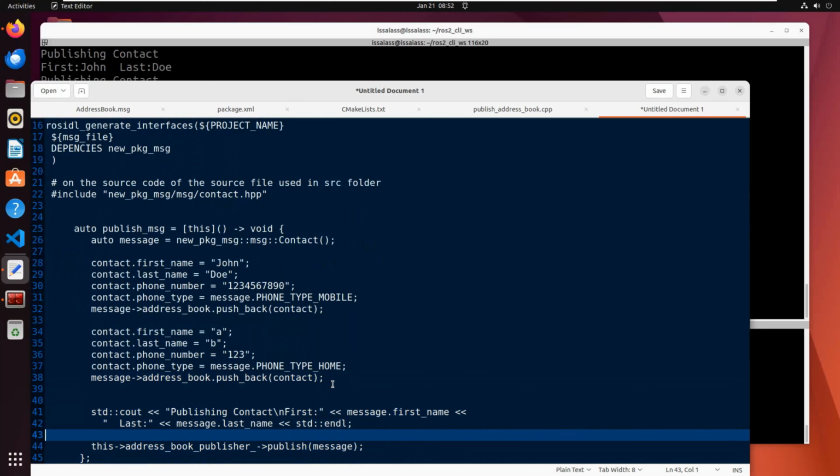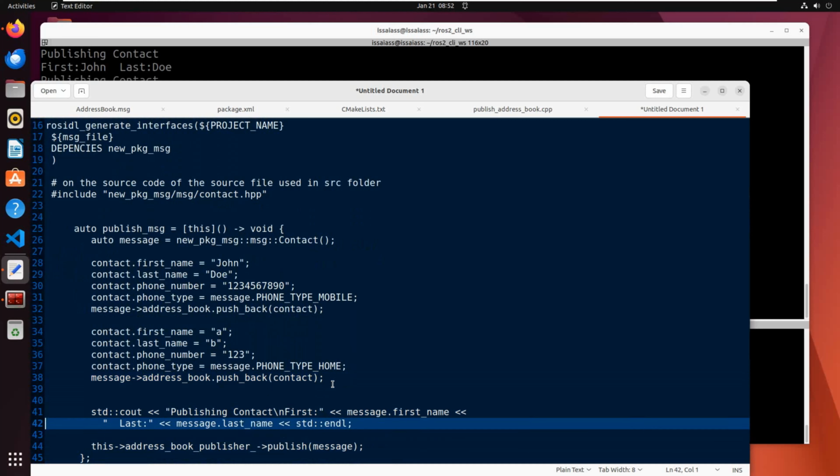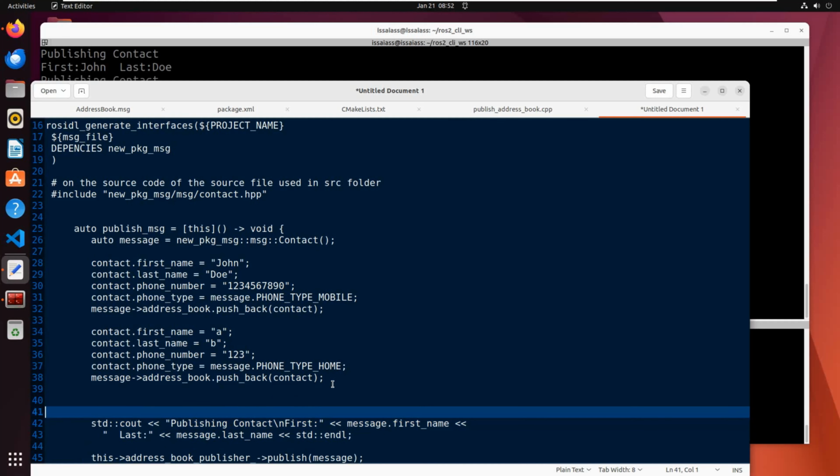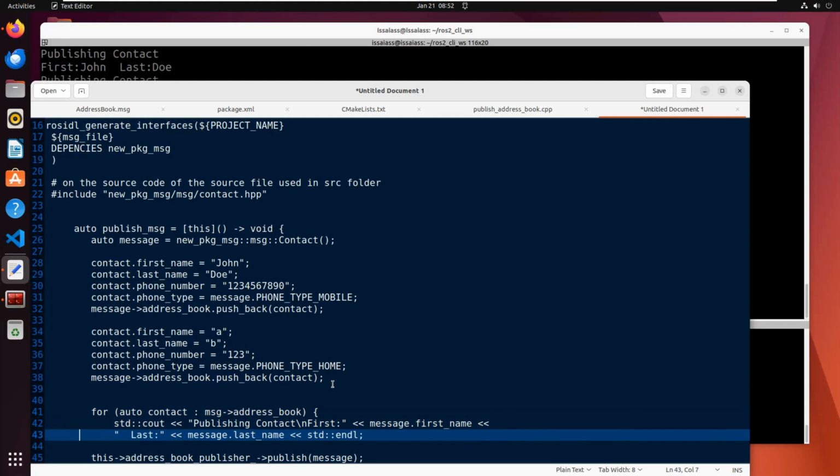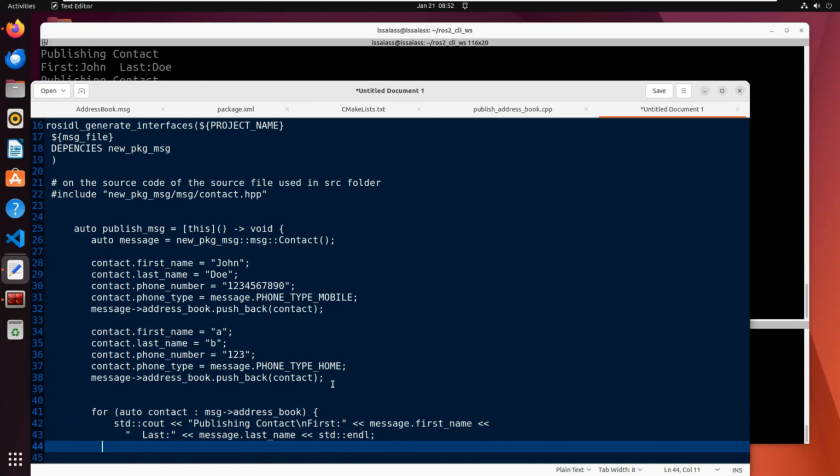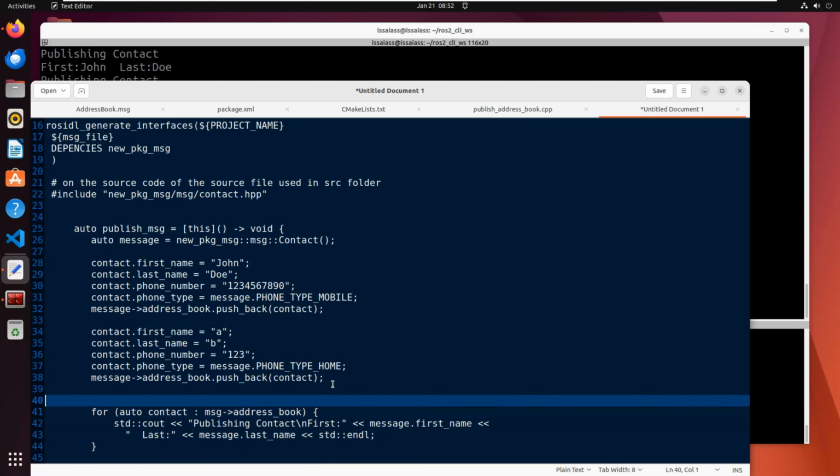And in the standard out, you will be putting a for loop and putting inside. Probably you need to specify that you're putting this type.